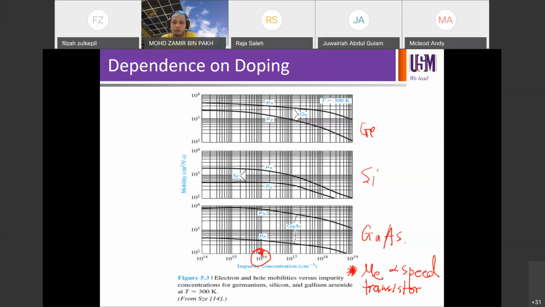In this case, if we're talking about the chip, which is made by billions of transistors, you want your transistors to be super fast. So that's why you need to have a very high mu, and that's why we need to learn about mu and what affects it. And how does the value of mu differ from one semiconductor to another? So that if you want to make the transistor for the right purpose, you need to choose the right semiconductor material to begin with.